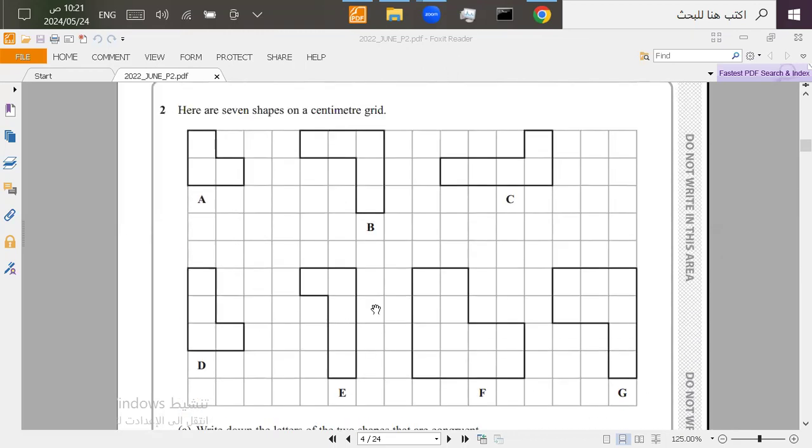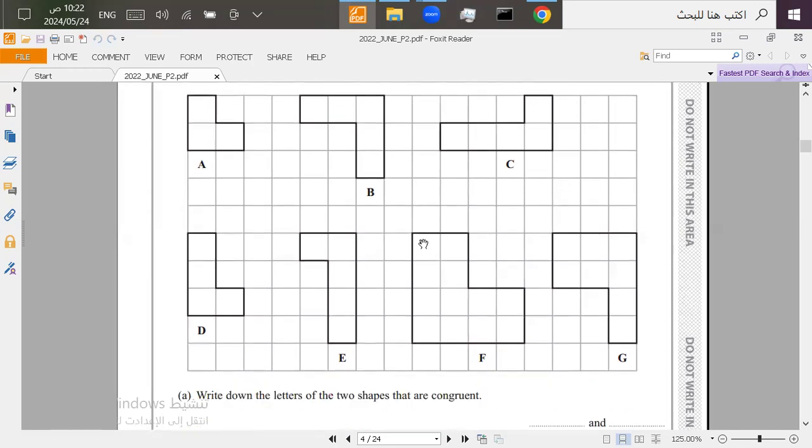Now, let's take a look and find the similar shapes. For example, I can see that A here has one, two, three, and here we have one, two, three, one, two, three. Now this one has one, two on the sides, one, two on the sides. Here we have four on the sides, four on the sides. Same idea here on the side, one, one. Here two and two. It means we can notice that A has been enlarged to make the shape F. It means A and F are similar to each other.